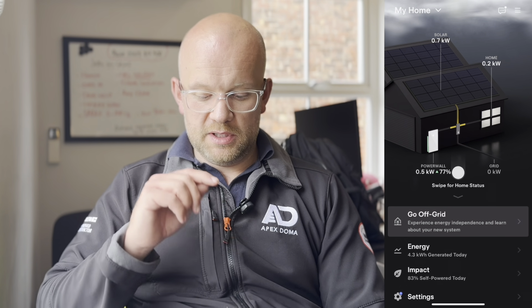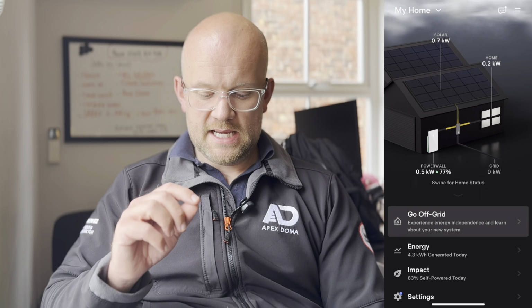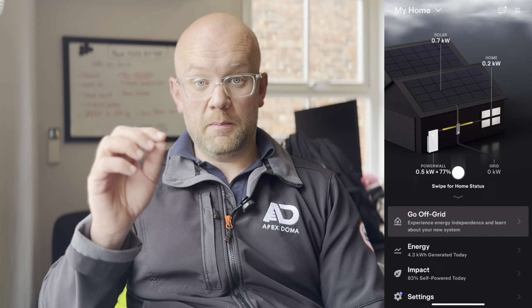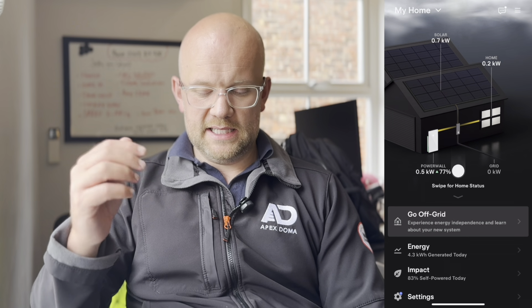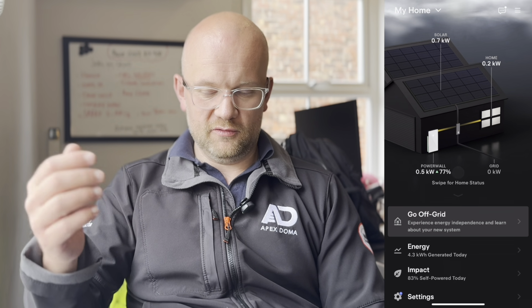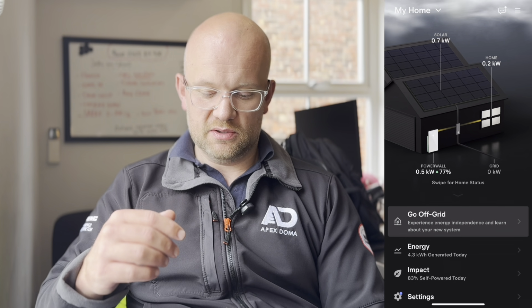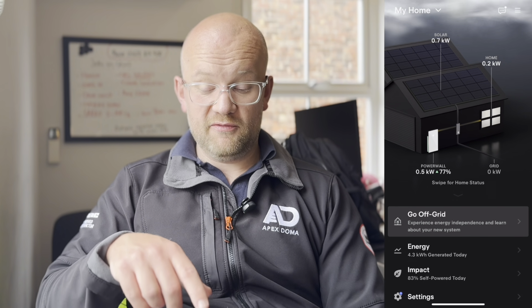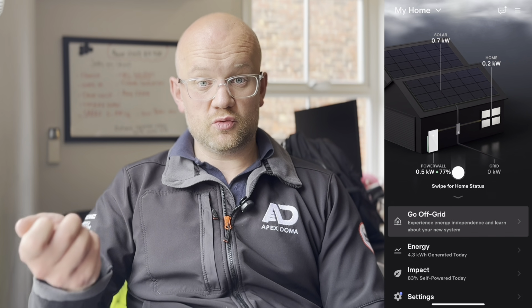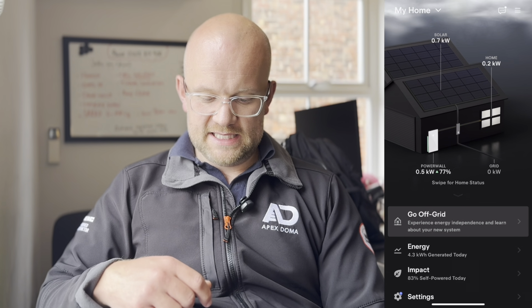That infographic may well change at your home depending on your solar setup. So if you've got two Powerwalls or a Powerwall and an expansion pack, it will show as Powerwall times 2, indicating you've got 2 of them, or 3 if you've got a couple of expansion packs, and so forth. What you'll also notice there, if you've got the wall connector, the infographic will also change and it will show your actual car plugged in if you've got a Tesla.